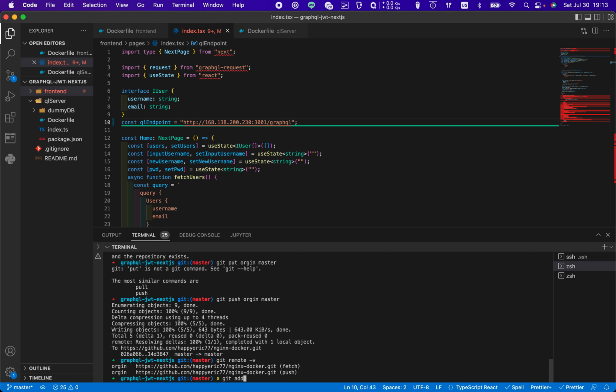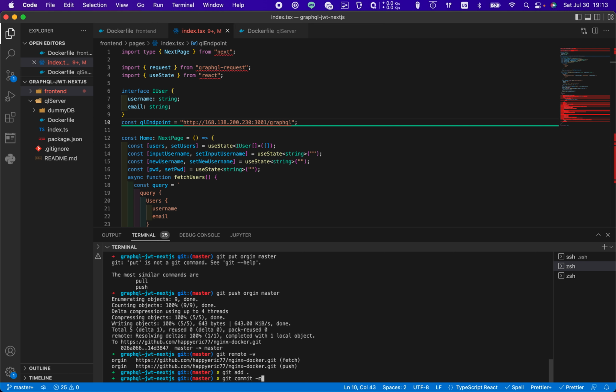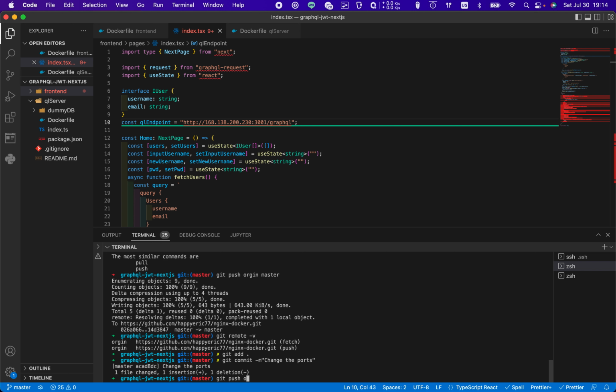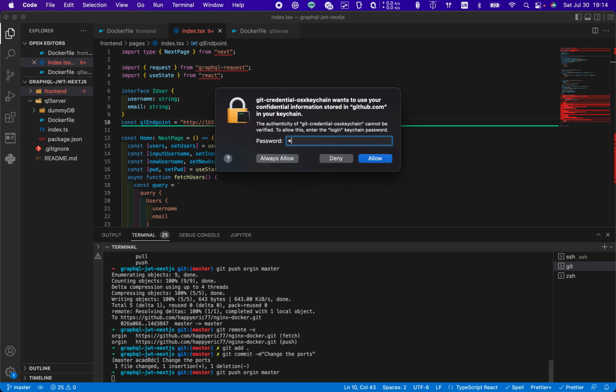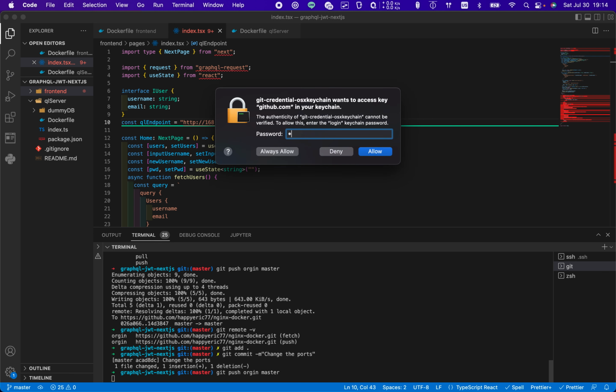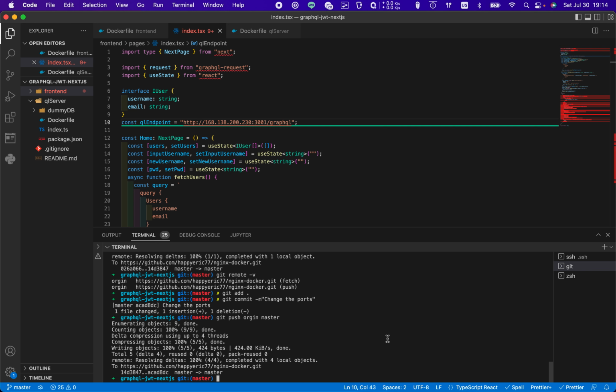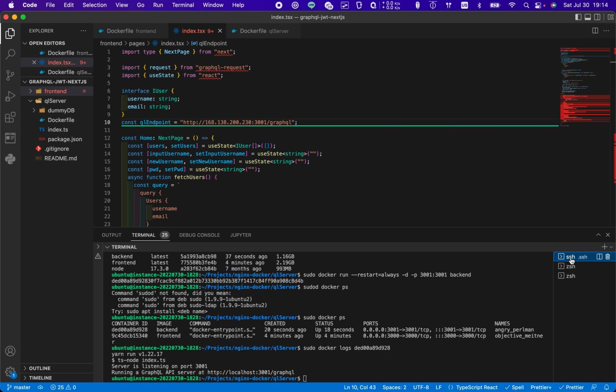Git add, git commit, change the port. Good. Then we go back to our virtual machine, the Oracle virtual machine, and then we need to stop the front end again and delete the image.